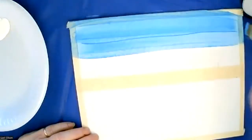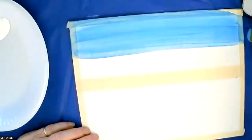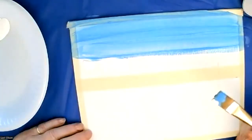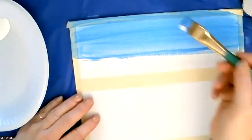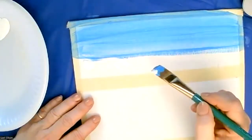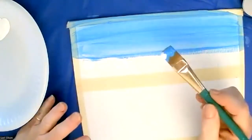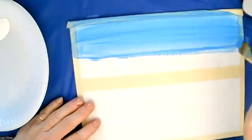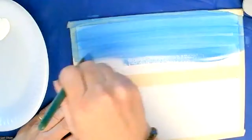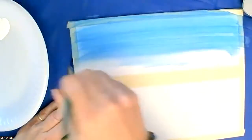You can dip your brush in more blue because you're probably going to need more blue than the dots you put on. Okay. Sky is always darkest at the top and gets lighter as it comes to the horizon during the daytime. And so using the same motion, going back and forth, now I'm going to start mixing in my white paint.